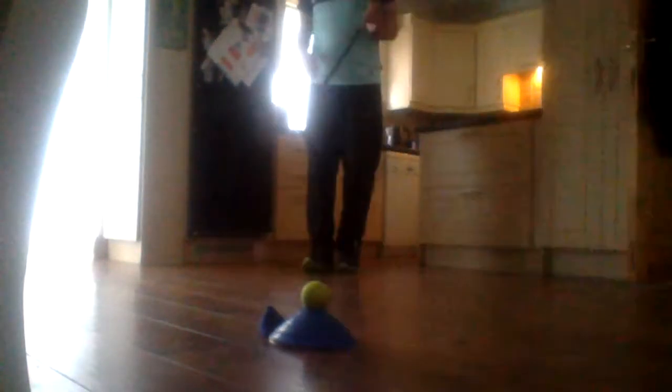I'm sorry, there's a bit of a glare this morning now. The sun is coming in the back window. So I try and stand in the way of it as much as possible if I can.